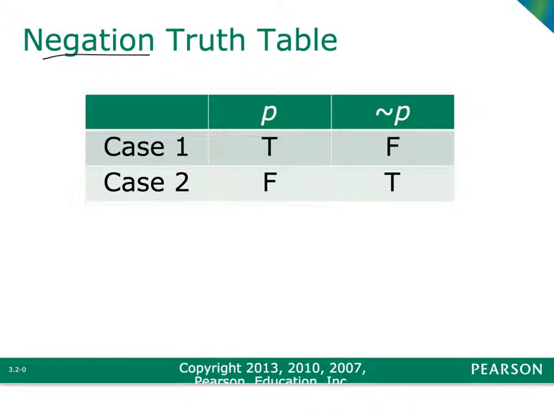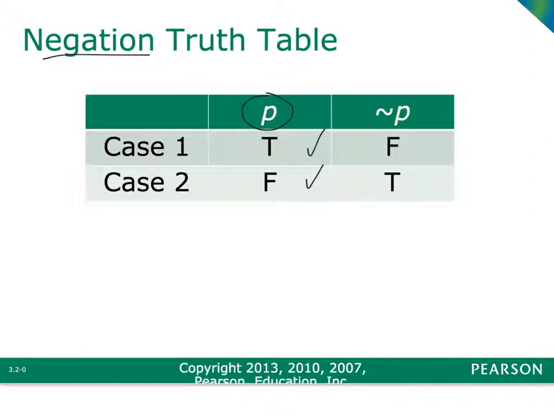Okay, so when you deal with a statement, and the statement is a simple statement, statement P, there's either two cases. The statement can be true or the statement can be false. For example, my car is blue. That is either a true statement or a false statement depending on what my car actually is or not.